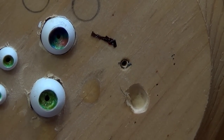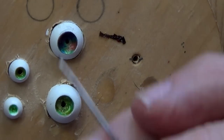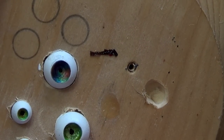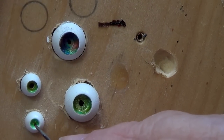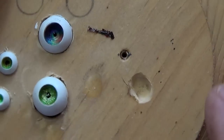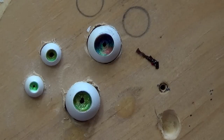Now, you know, it's going to depend on you. You might want a big pupil like that, but it's not what I want. So I'm going to go ahead and dot this one now. There. Okay, now the enamel paint, even though that's a little dot, I have to let that dry because I don't want to put my UV gel on top of that wet paint. So when this dries, we are just about finished with this tutorial.